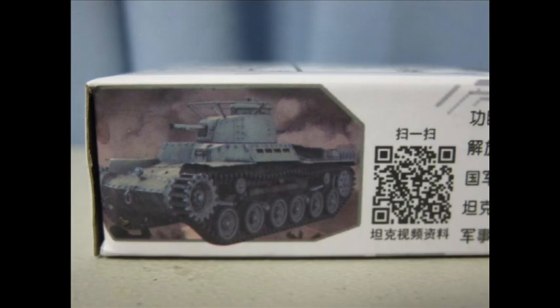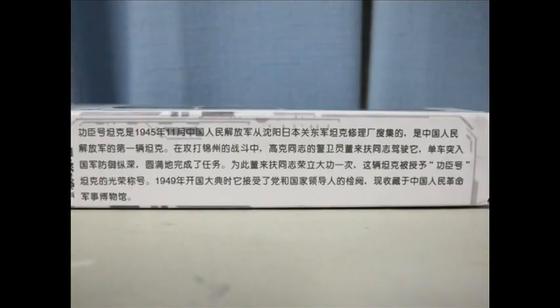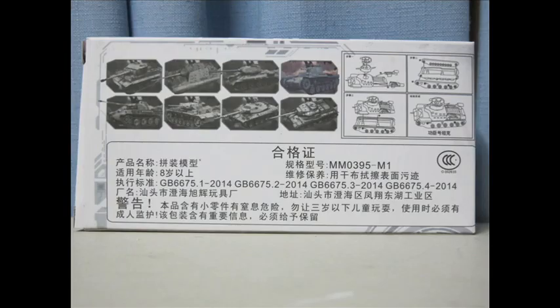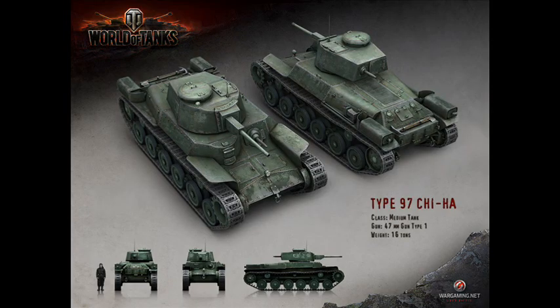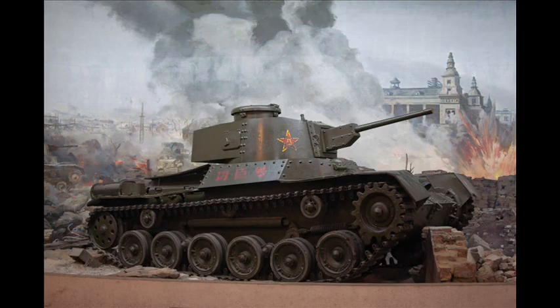I'm really loving the change to the box art — very slick, very professional. By initial look at the runners and the box art, it's a big improvement from the 72nd very basic originally tooled tank I reviewed a few years back. I have little issues with the box art as it's depicting something that looks like it's computer generated or for a game like World of Tanks or War Thunder. I am familiar that in Beijing and around China there are examples of Japanese captured tanks as well as other allied and Axis sport tanks used during the Chinese Revolution.